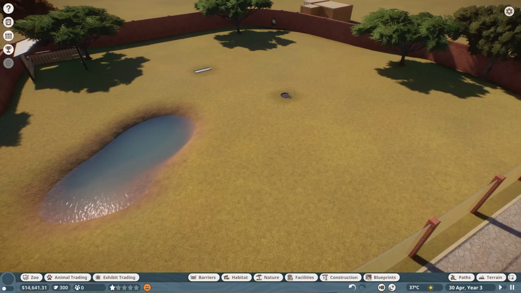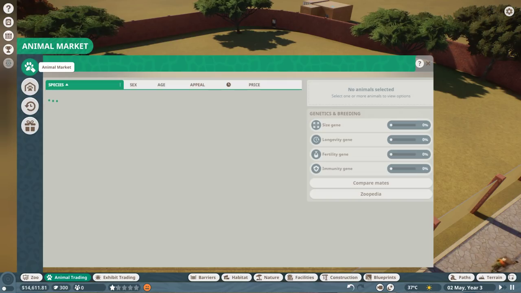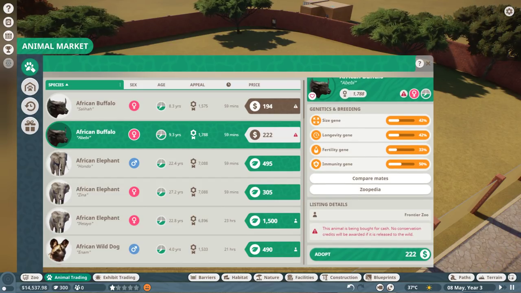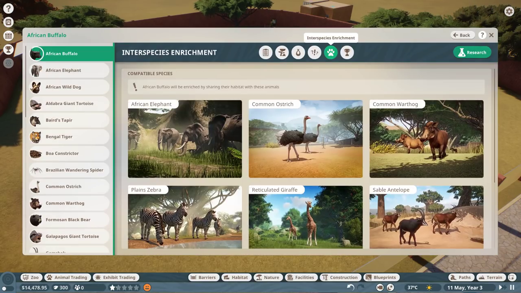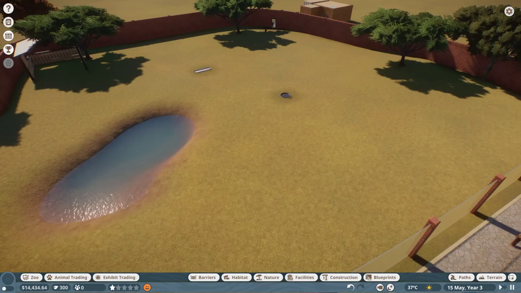So let's see here. We go into our animals. Oh, he's bringing out both at once. What a beast. The African buffalo. I wonder if they could be friends with Gems Buck. If we go into here. Interspecies enrichment. African buffalo will be enriched by sharing their habitat with these animals: ostrich, elephant, warthog, zebra, giraffe, stinky antelopes. Perfect.